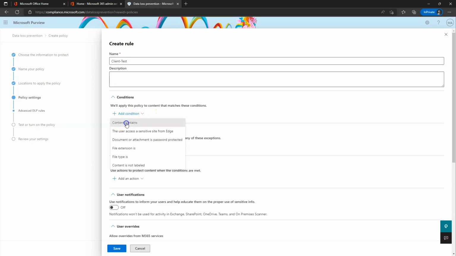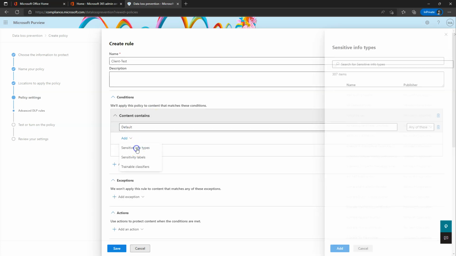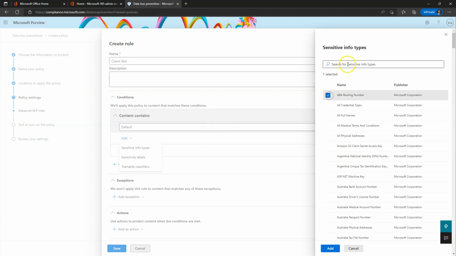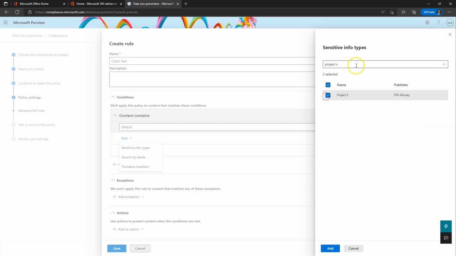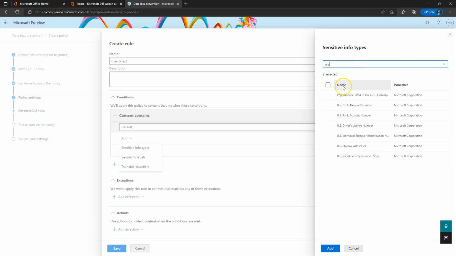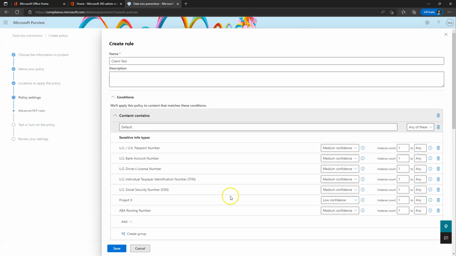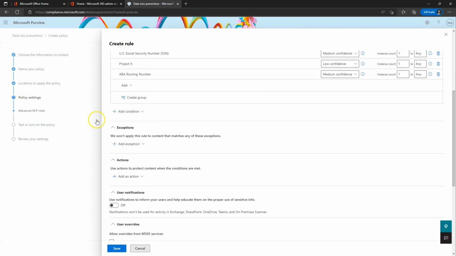We're going to hit content contains sensitive info types, and big surprise here, we're going to use our good buddies, the usual suspects. And we're going to go ahead and hit add. Keep all of this just as default here.